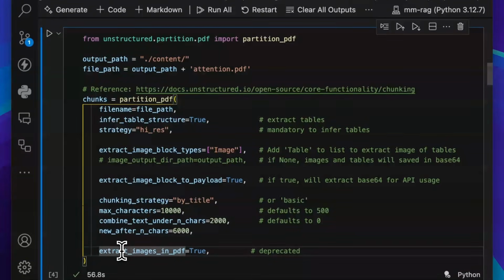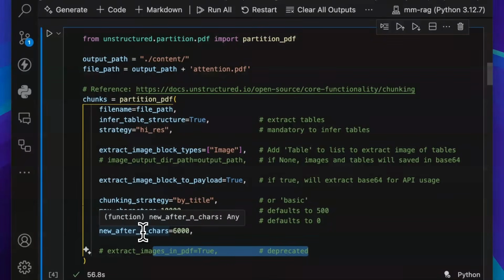However, that parameter is actually deprecated or on the way of being deprecated, so you don't need to add it anymore. I just added it here for context because you're probably going to find it in the wild or in other tutorials, so you don't get confused about it.